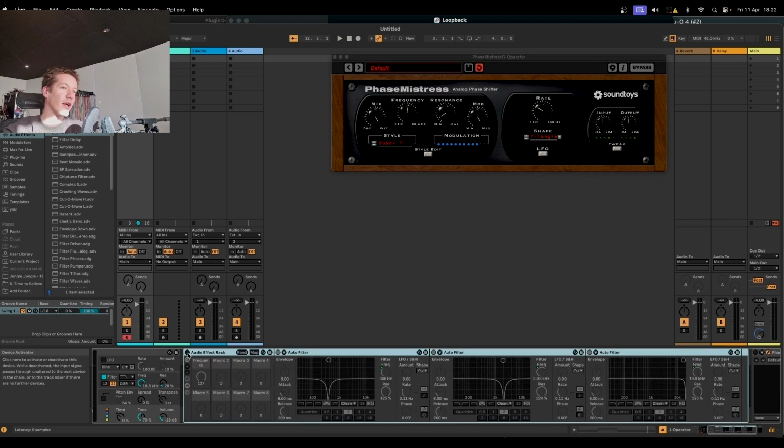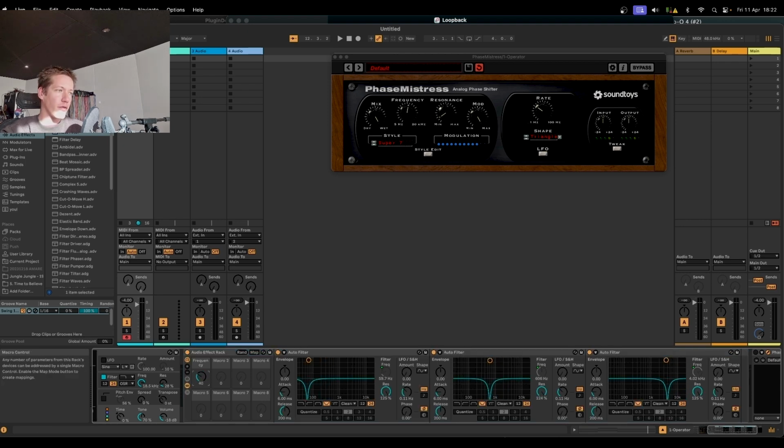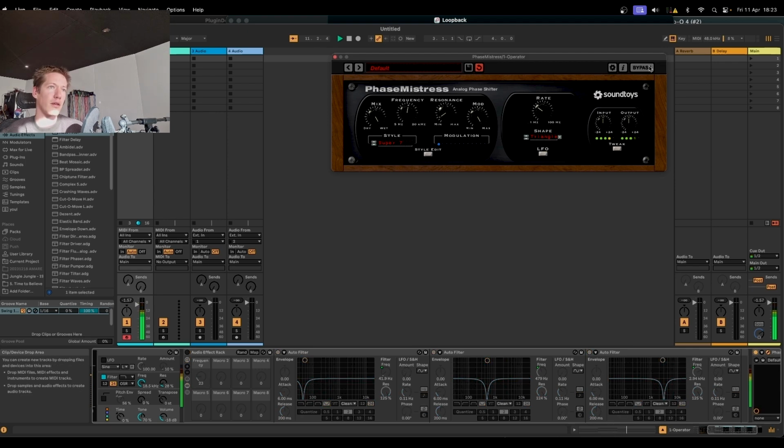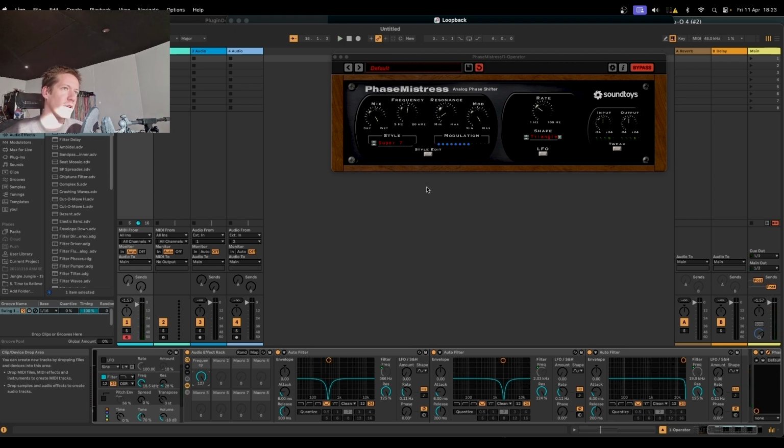Well, here's a little effect rack I created with 3 filters having a notch, and I mapped the frequency of those filters, being a bit different, to this knob. Let's play that. You hear how we get a similar effect between this and this. It's not exactly the same, but you get the idea. So we are actually modulating the position of different notches through time.